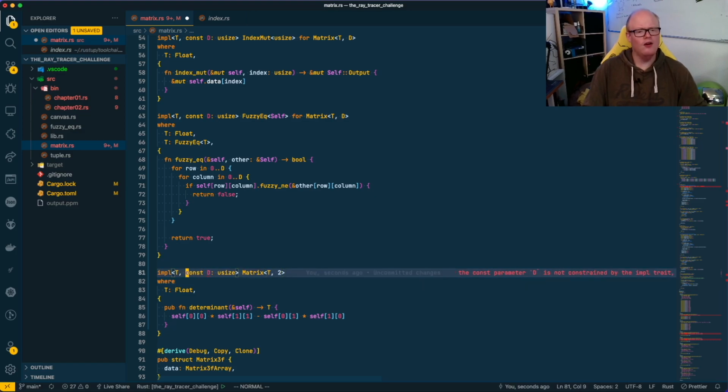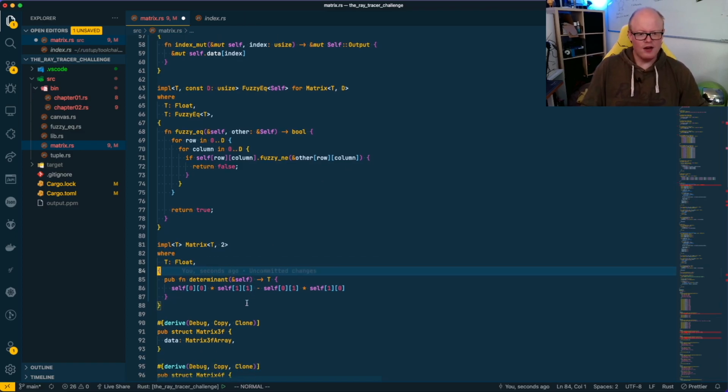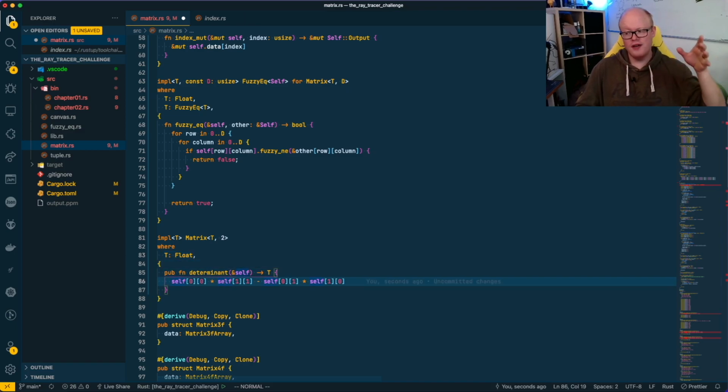Now I need to remove this thing here, because now we don't have it as a variable anymore, and we are now creating a concrete implementation if this value is 2. So for the matrix of arbitrary float type T with a dimension of 2, this is correct, and this is the implementation. So if we would call it now for a dimension of 3, let's say, the compiler would tell us that it is not possible because it doesn't know how.